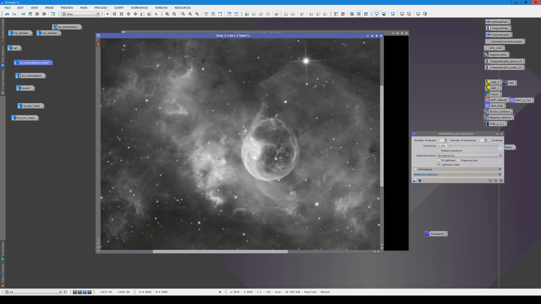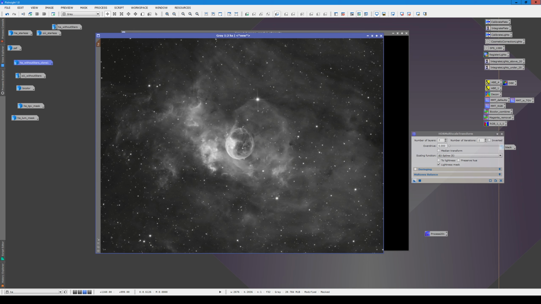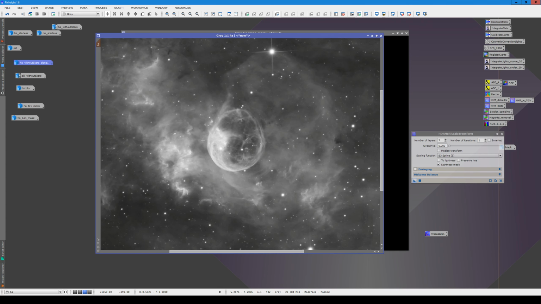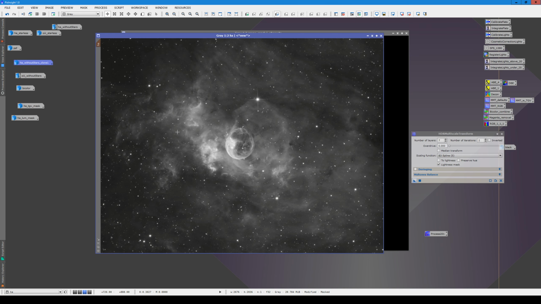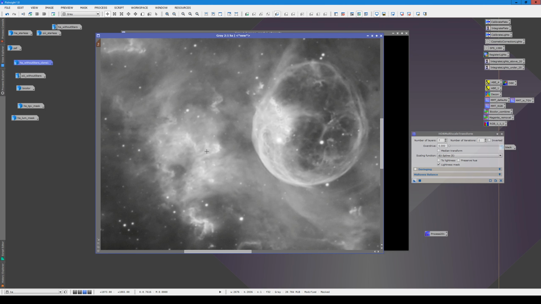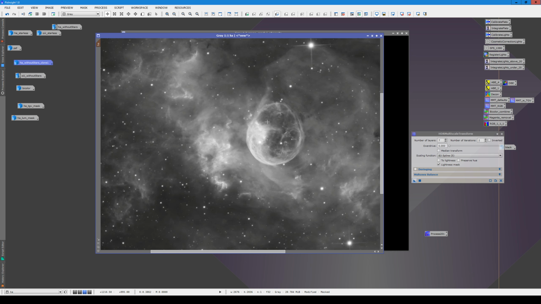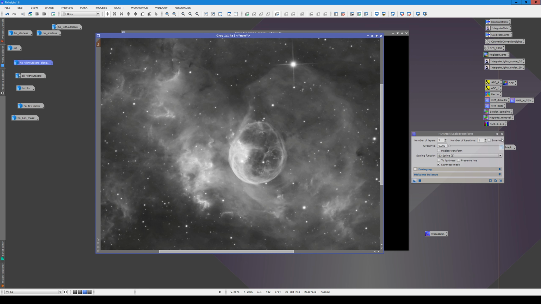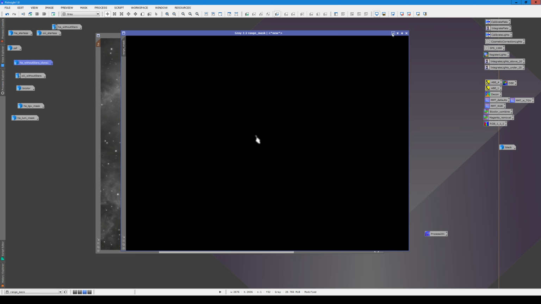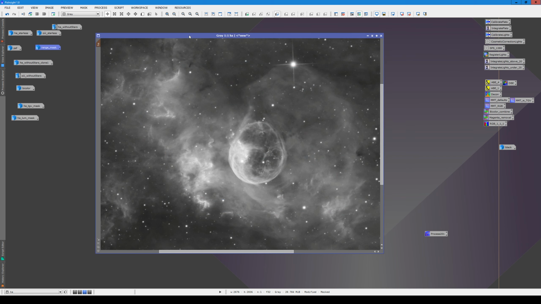Everything here is too bright, I think I'll just have to do something about that. But I don't want to lose the overall feeling that this area is brighter and has stronger signal as well, so I'll have to think of something here. This looks okay. Let's not delete this.